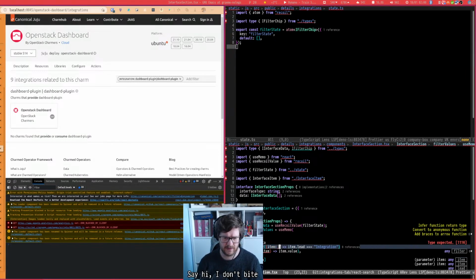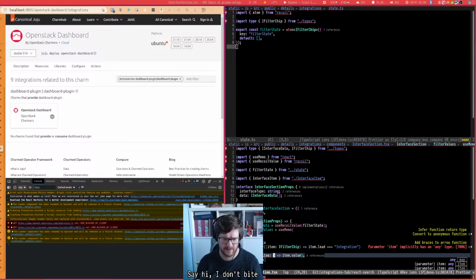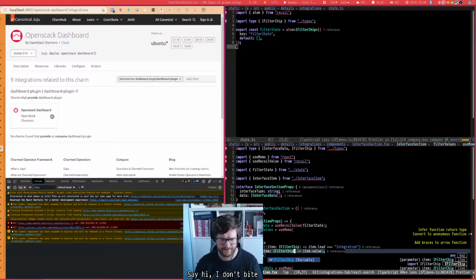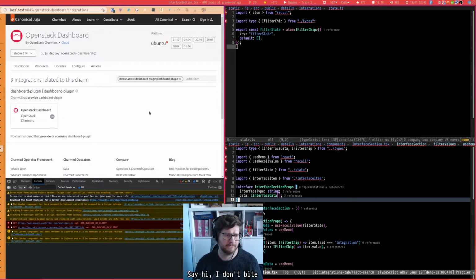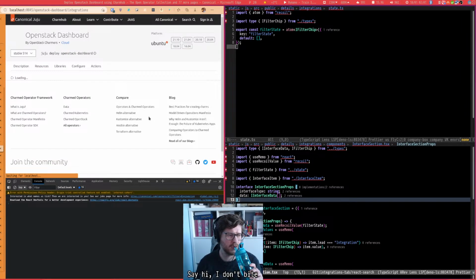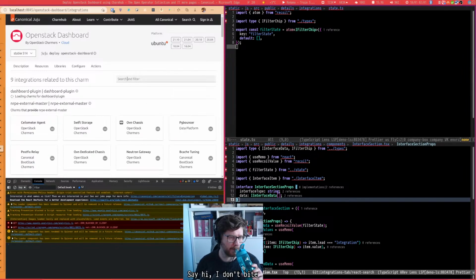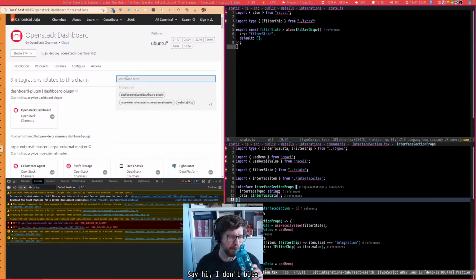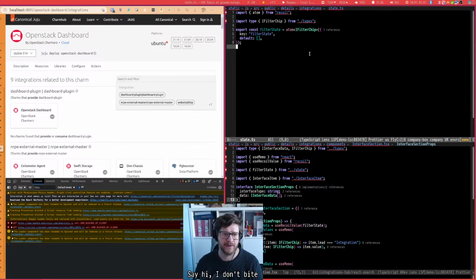Filter item is going to be an IFilterChip. Item is going to be an IFilterChip. Okay. Cool, that works. So now we need another state.